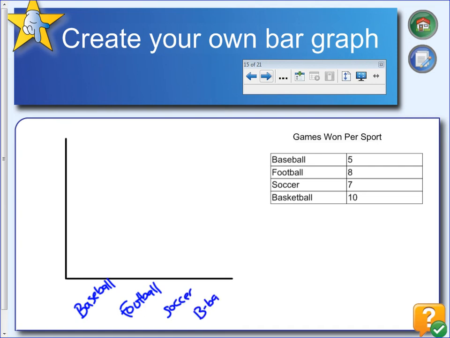And I'm going to abbreviate basketball as b-ball. The next thing we have to do is to make sure our scale on the left side, for the number of games won, is written relatively evenly throughout. So let's just start. We'll number these by 1, trying to leave an even amount of space in between each number, maybe stopping at 11. Okay, and for baseball, we are going to go to 5.